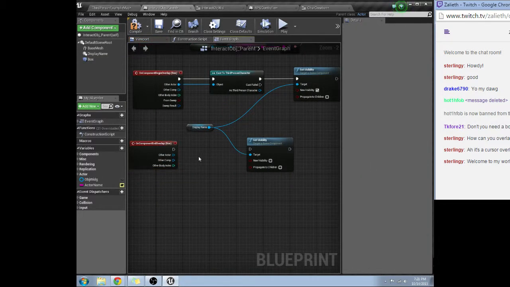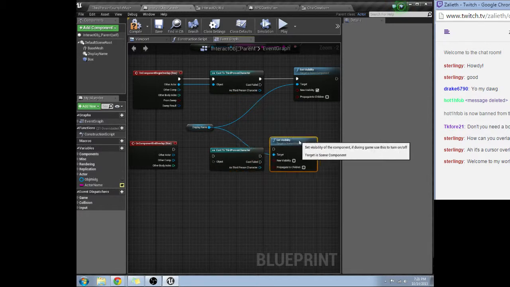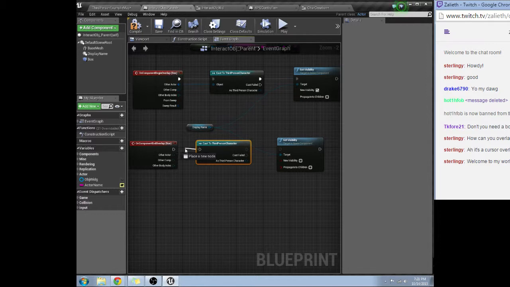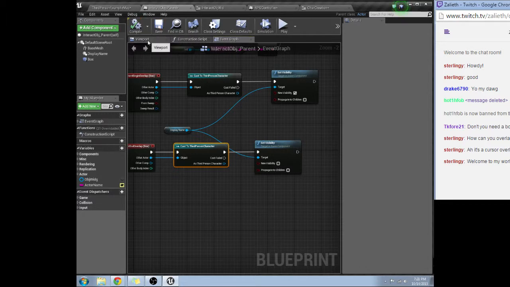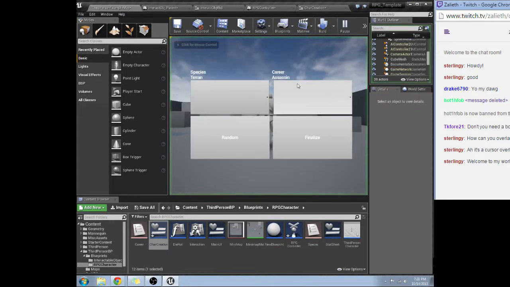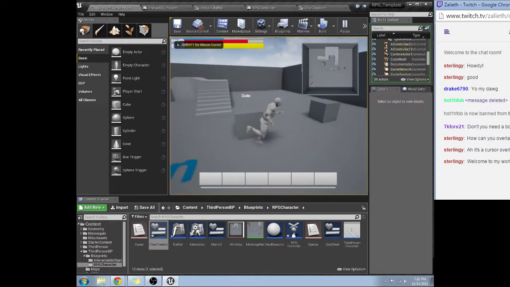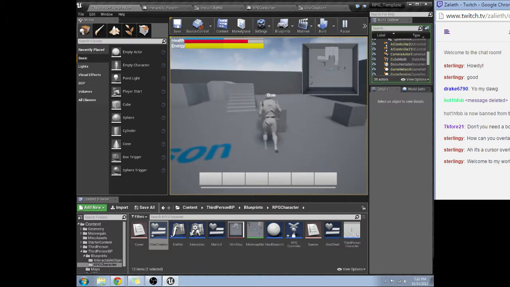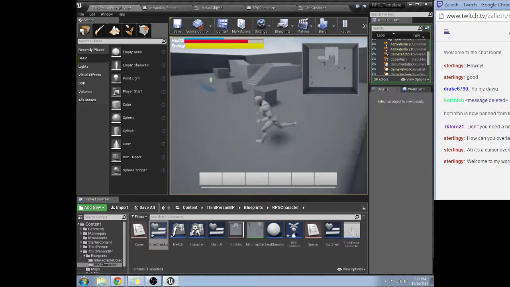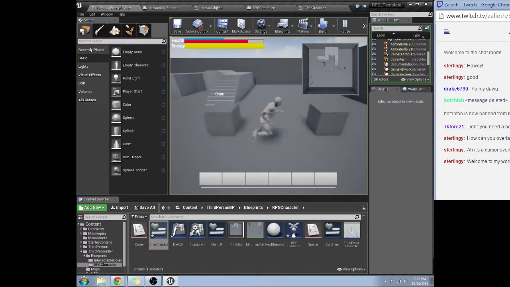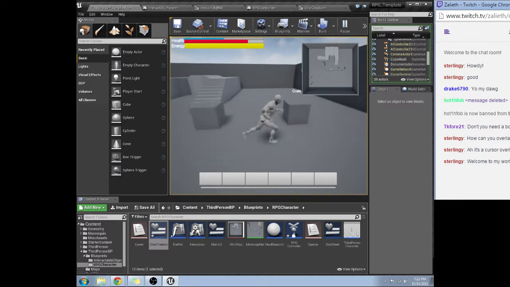Unfortunately, the sad truth is sometimes you have to shortcut around it until you figure out what's wrong. Because at least this way we can test the rest of the functionality and then figure out exactly why it's not picking up the mouse cursor over. So now we have this, and it shows which one we can interact with. Okay, cool.